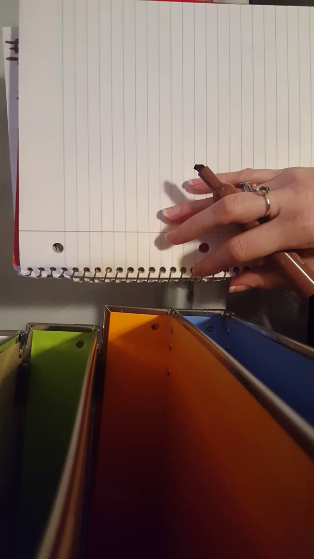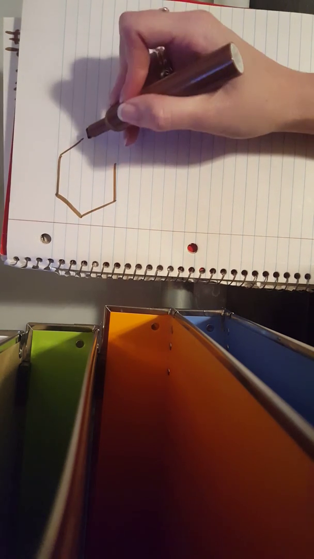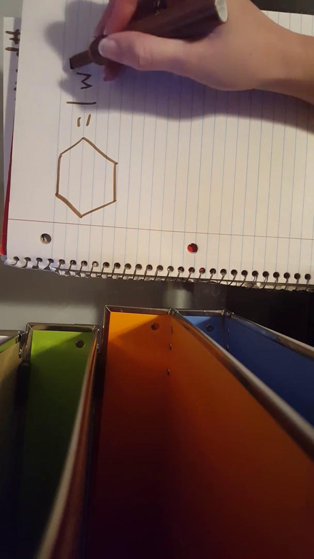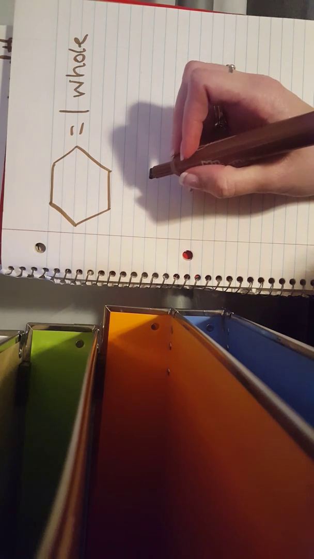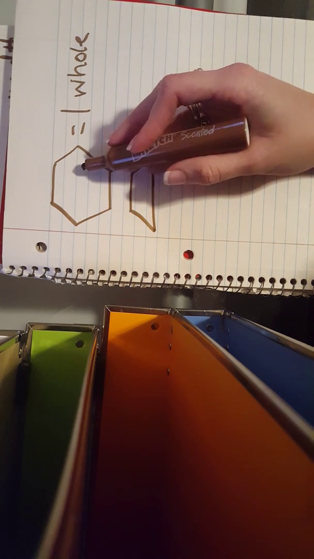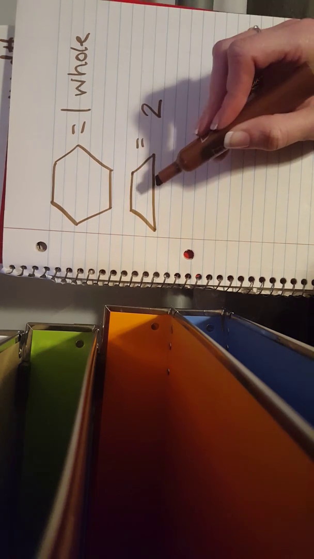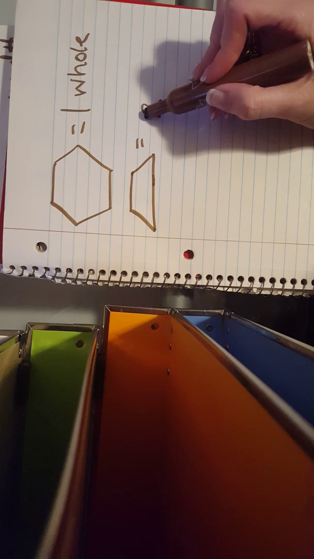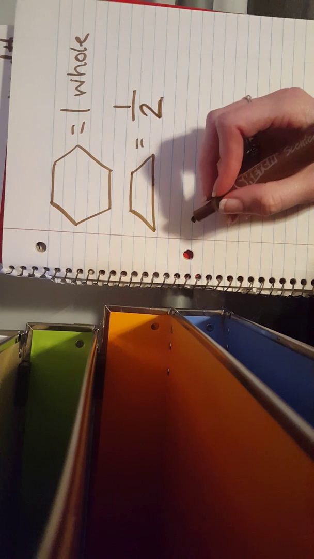The past couple of days we have been looking at pattern blocks and breaking up our pattern blocks into fractions. So if I have a hexagon, and a hexagon has been our whole for the past couple of days, we know that our hexagon is our whole. We looked at our trapezoid. We said how many trapezoids fit into our hexagon. We know that 2 trapezoids fit into 1 hexagon. So it's broken up into 2 parts. So 1 trapezoid is 1/2 of the hexagon.